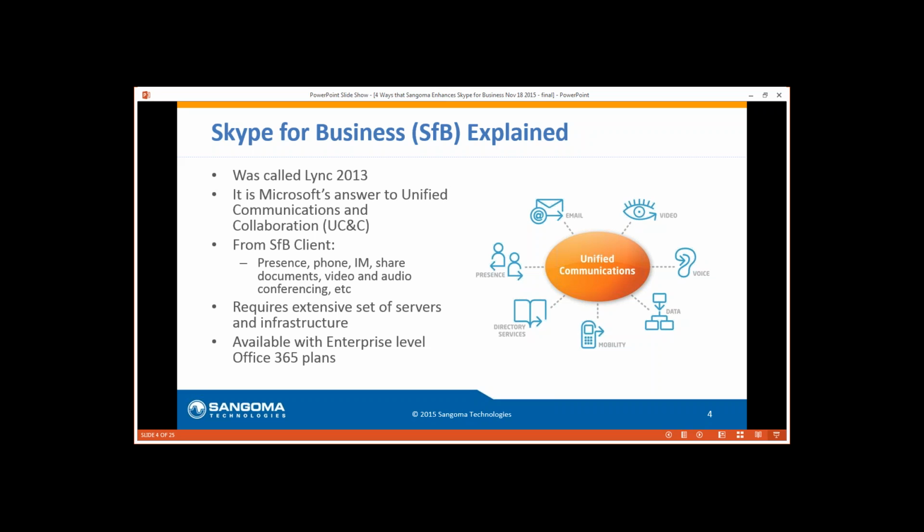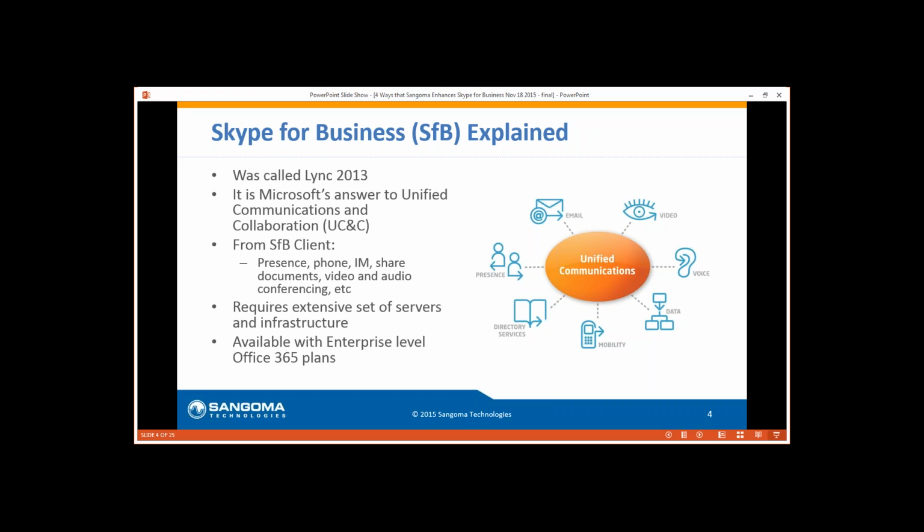And I use Skype for Business every day. I think the job was super well done to make it simple for the end user from the desktop. But of course, in the back office, it needs a complex set of servers and different server roles. On the back end, it's a bit more complicated, but I have to admit that on the user end, it's beautifully rolled up into a simple application.